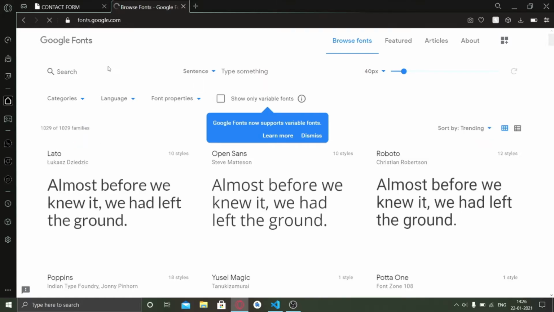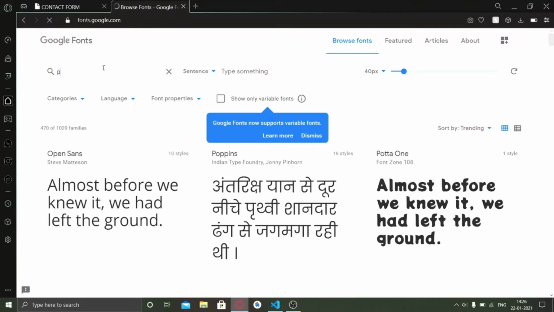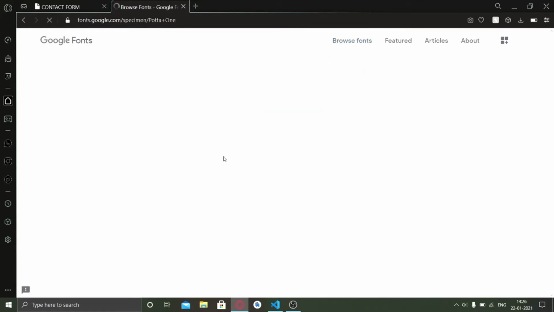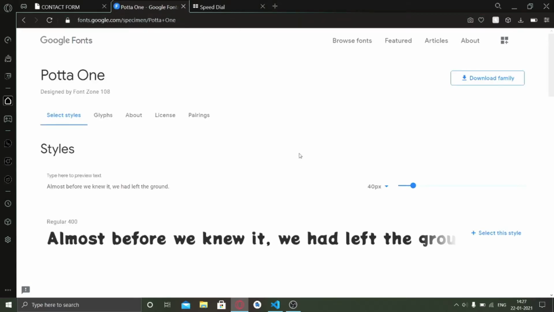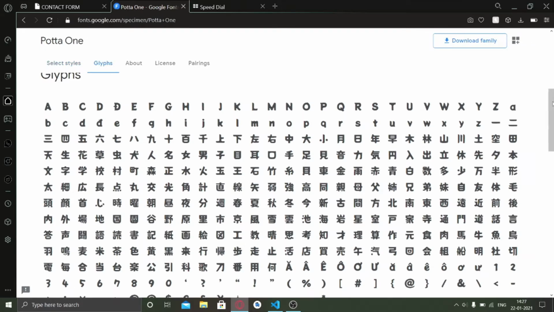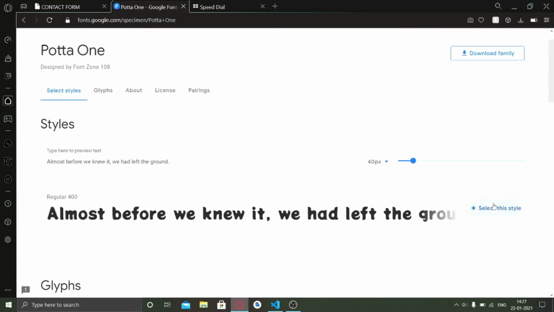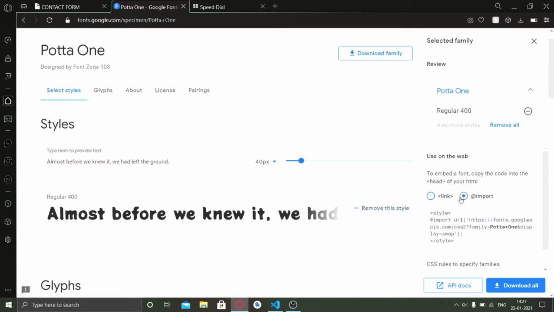The name of the font is, I think, Potter One, and this is how it looks. I love this style. So I'm just going to select the style, and you can import that style. If you want to add it in your HTML link or in your CSS, you have to import it.